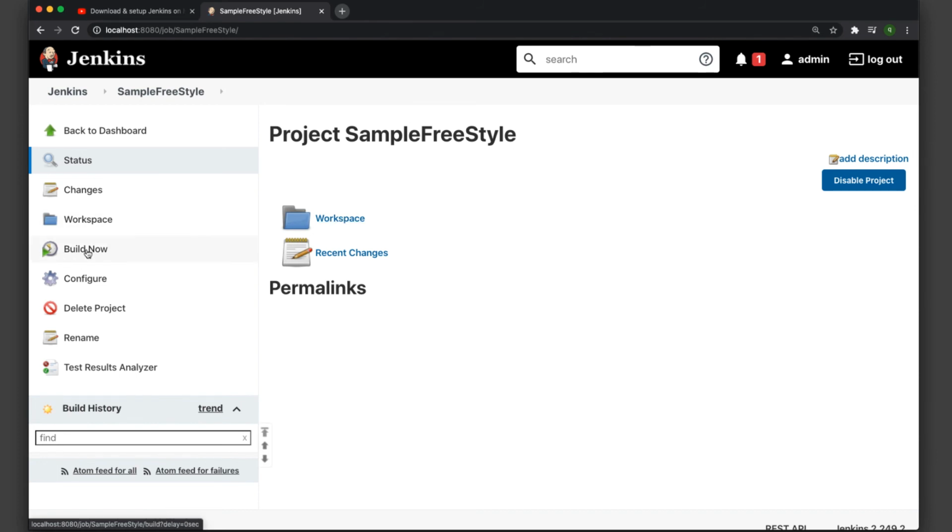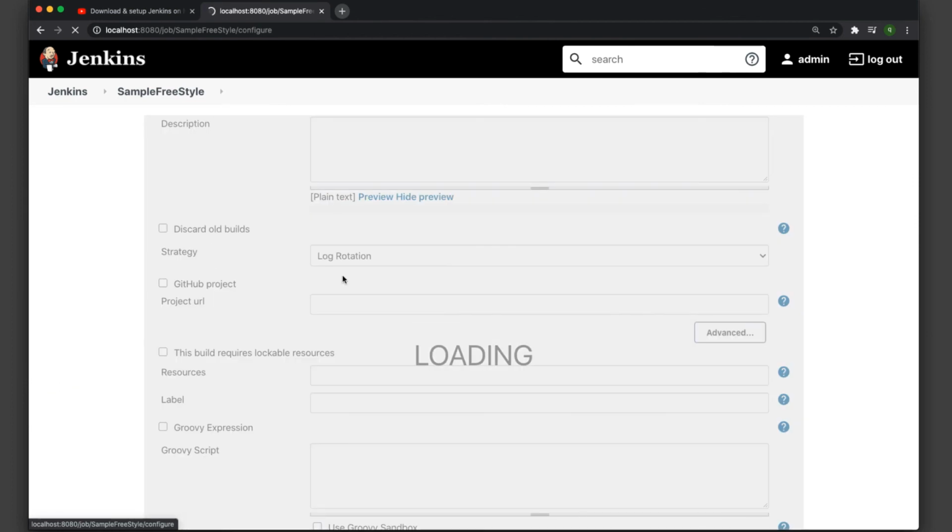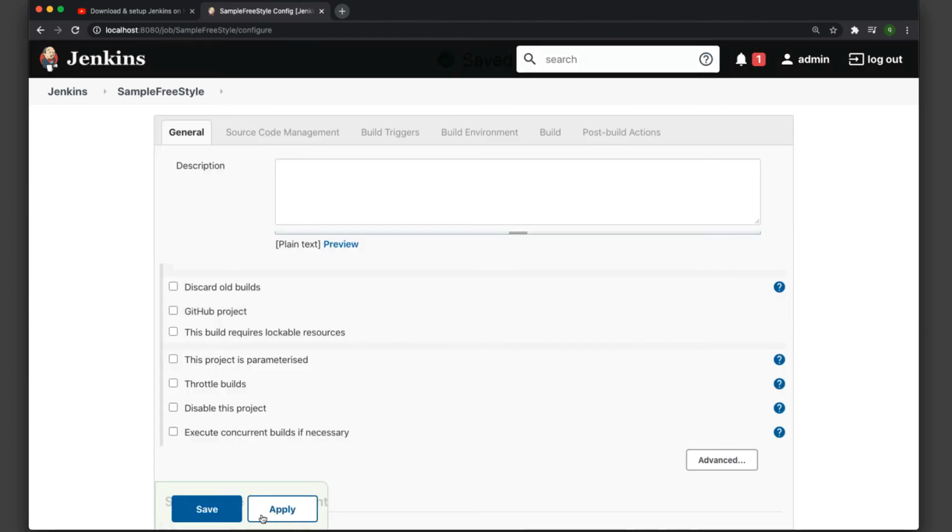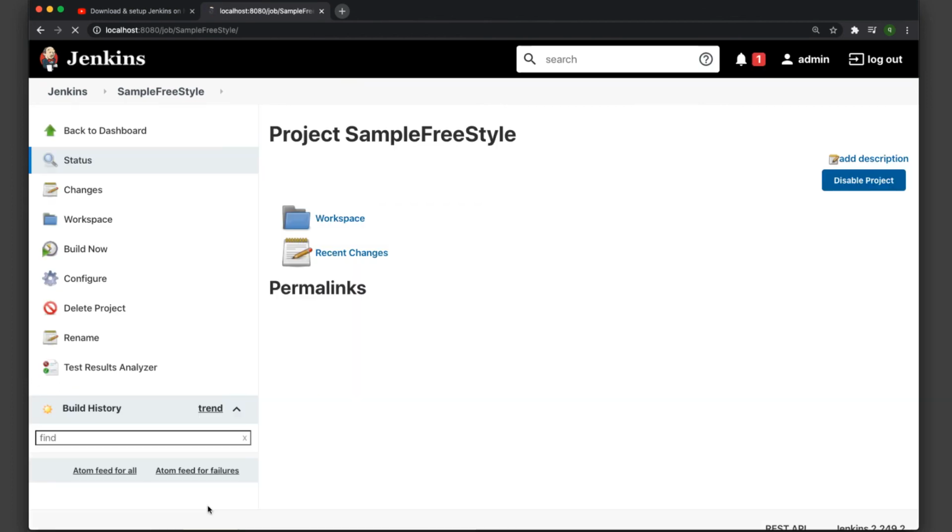Build Now is basically to run that particular task. Then Configure, if you want to go back to the settings, you can come back here, apply, and then save after making any changes. If you want to rename anything, you can rename this particular project. Test Result Analyzer is coming from a specific plugin. It is again a QA related plugin. We will see it in our upcoming session as well.